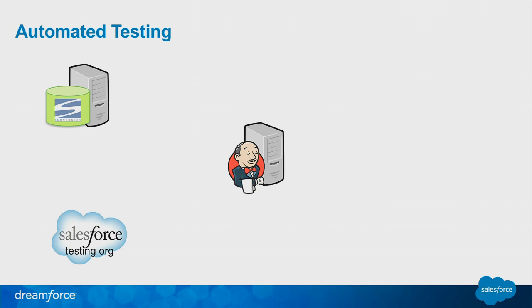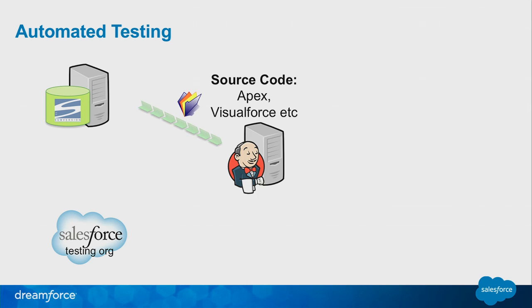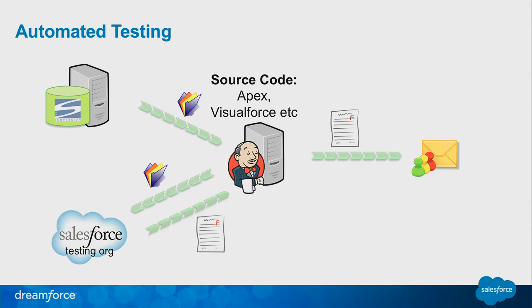A little bit more on how this works. Similar to before, we use the retrieve task from Jenkins to take out all the code, so your Apex, your Visualforce, all your metadata files, basically. It then does the test deploy with the run all flag. We get a response back from the org saying all the tests passed in this case, and then if that's the case, they all passed, Jenkins just marks the job as green, it's done, we carry on. If there's a failure, then Jenkins will email the development team with the log so we know what failed.